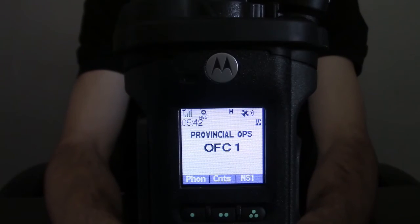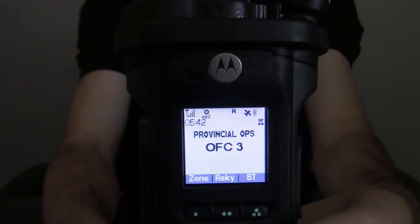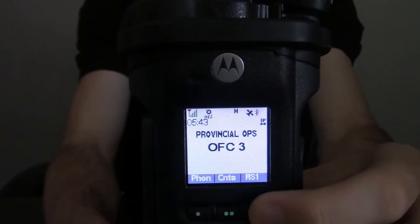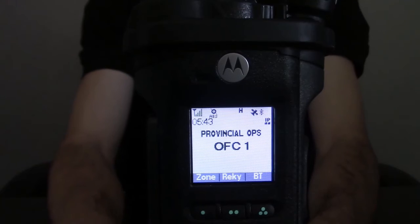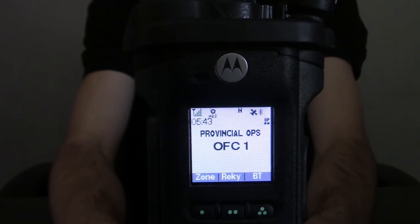Once this action is completed, you will hear a brief beep, and whatever talk group you are currently on will be preset to that function. Your department decides on what channels they want shortcut access to, so it is recommended that all radios by the same user agency are programmed to the same shortcuts.